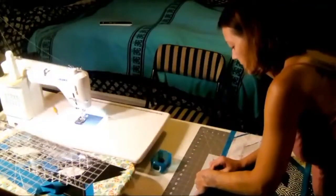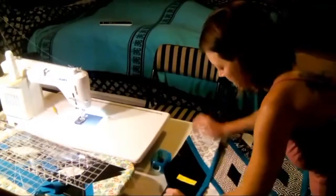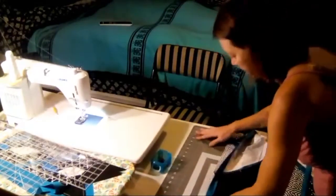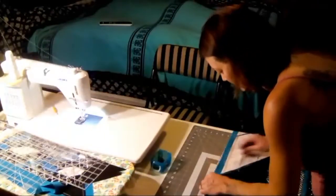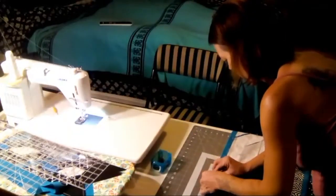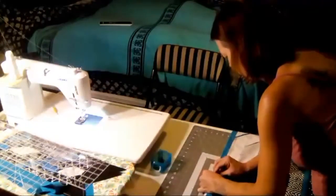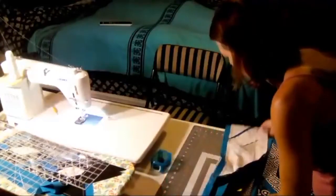Kind of went a little too far, moving the fabric. Remember, this is all stretchy, so I'm going to roll it back and wow, that's way far down. So I'm definitely going to have to move this one up. The first one is always the guess, trying to get it right so that I can get the rest of them. They usually fall into place after your first bit. Okay, that's where I want it.